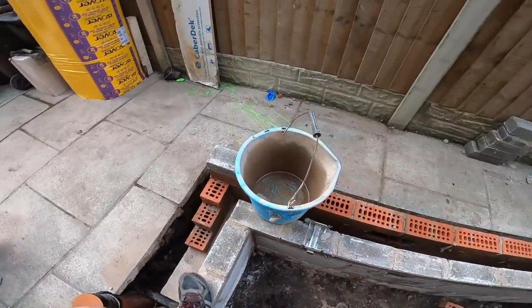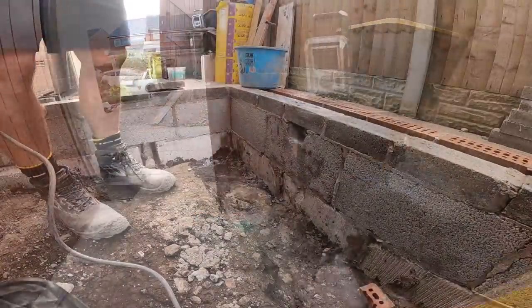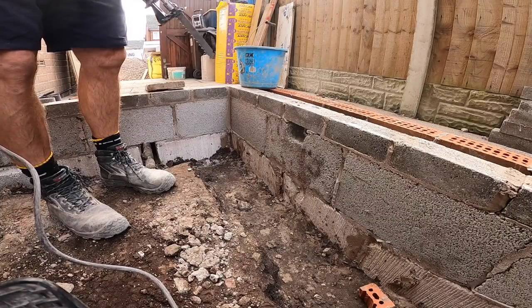That's the first job. Alex is getting some stone round, making a start on the backfilling. Al, is that extension switched on?